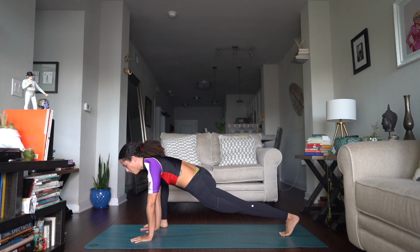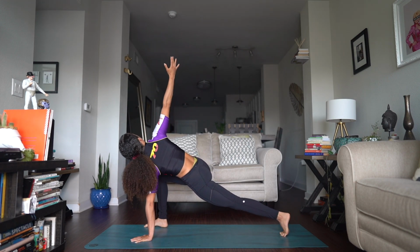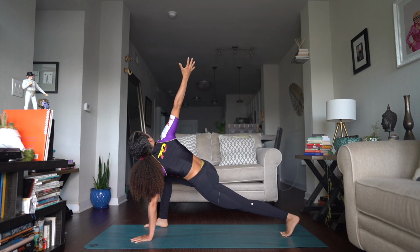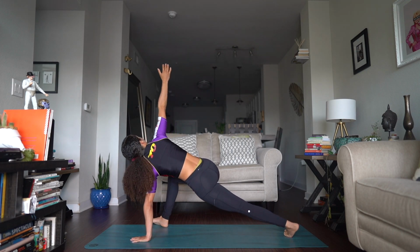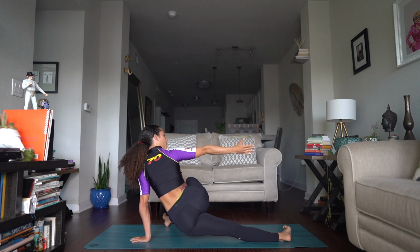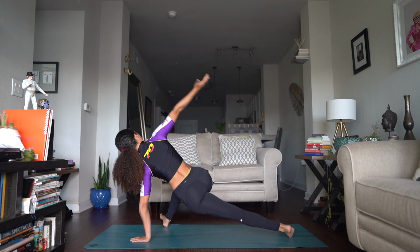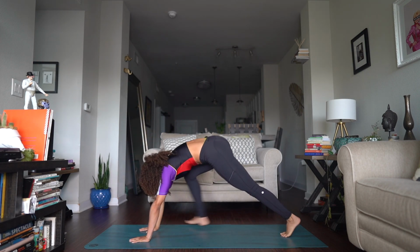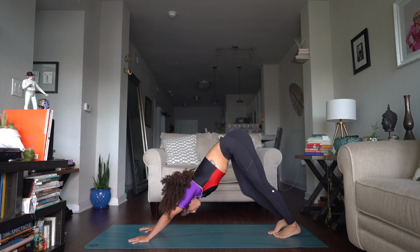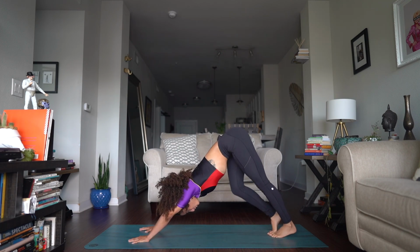Step outside your right foot. Right hand reaches up to the sky, ground yourself into the ground, or like root yourself into the ground with your feet. Twist, pivot at your feet as we drop that hip and reach. Come back to center. Pedal out those calves. Nice and gentle.